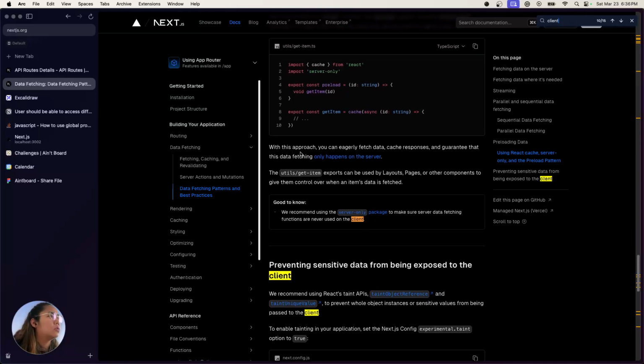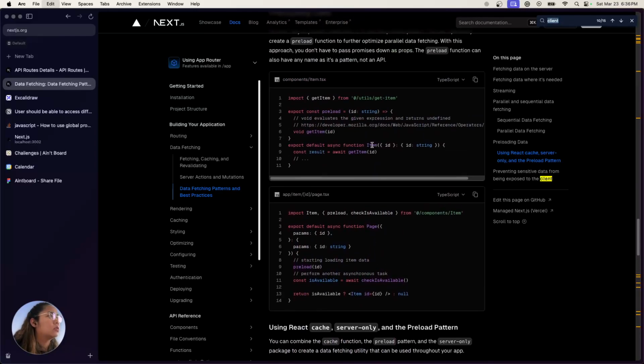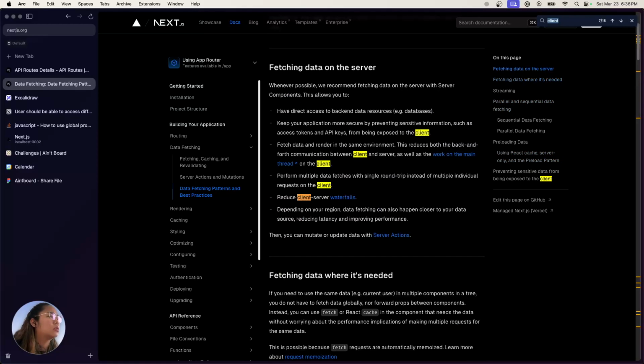Okay, with this approach, you can eagerly, no, this is different. Okay, recommend fetching data on the server with server components. How to access the data. Yeah, that's what I wanted to do. Server actions are only for mutate or update, but I wanted to fetch.